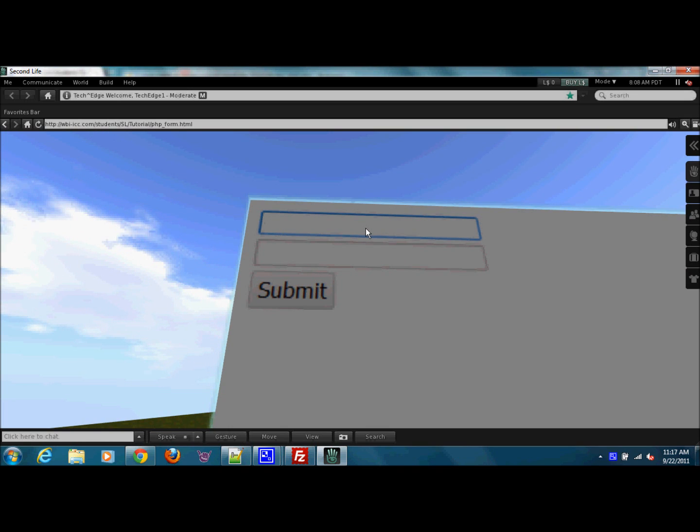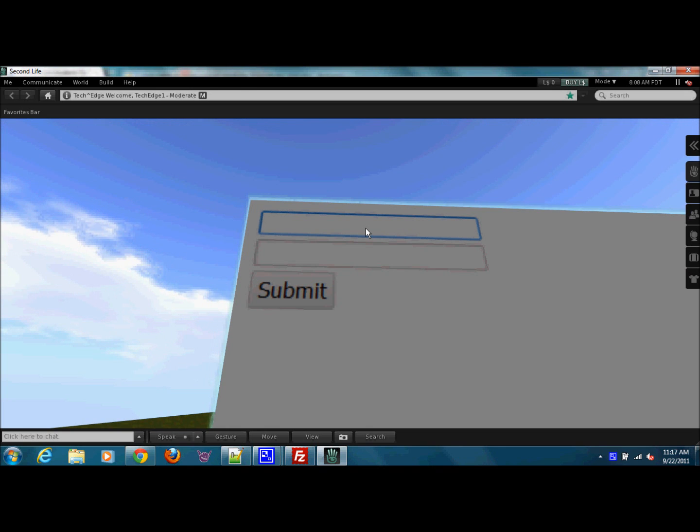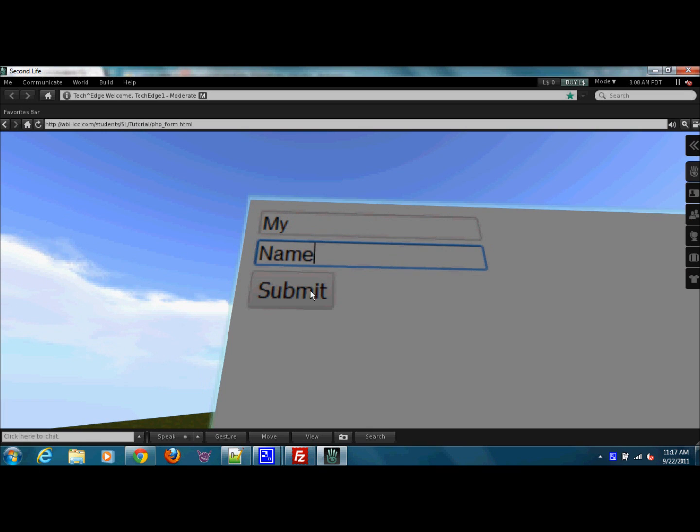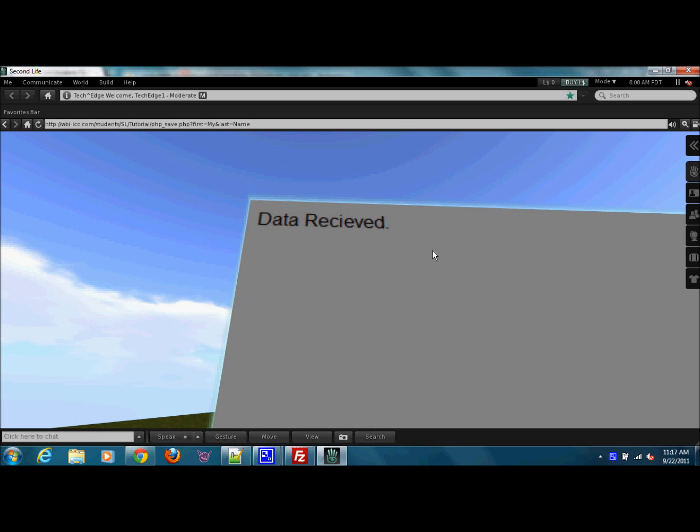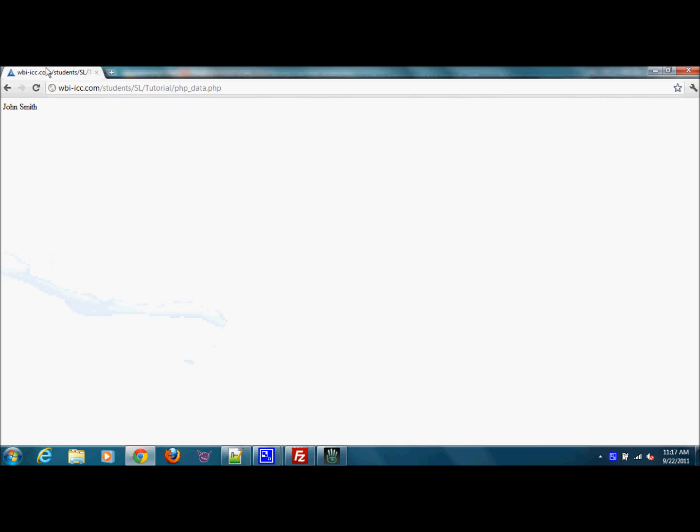Right now, I'll just go ahead and see if I can actually use my program in PHP in virtual world, which is what we want to do all along. So if I go ahead and enter my name, and if I click the submit button, it says data received. So now we can go back out to our data page and see if that new data has also been entered into my database.